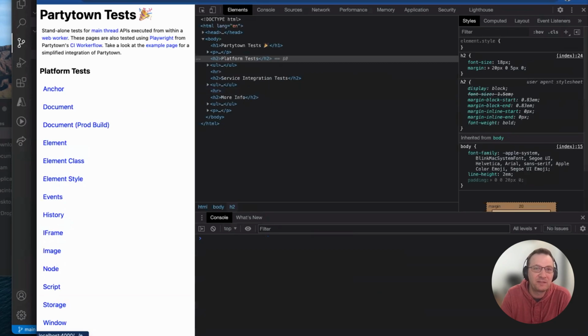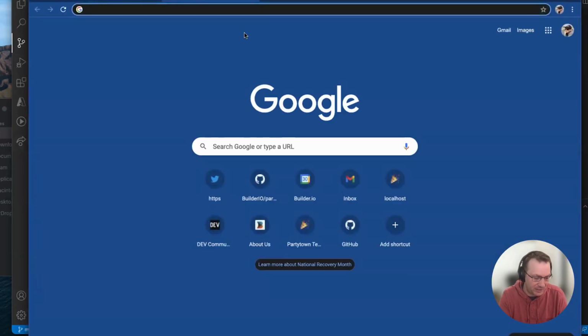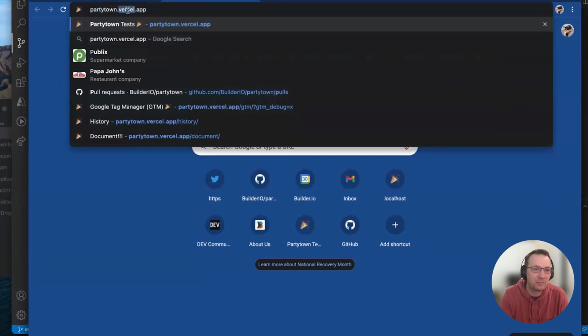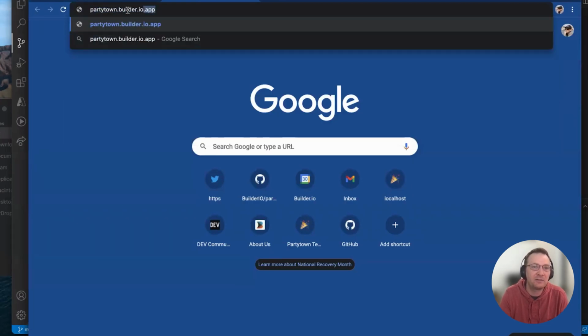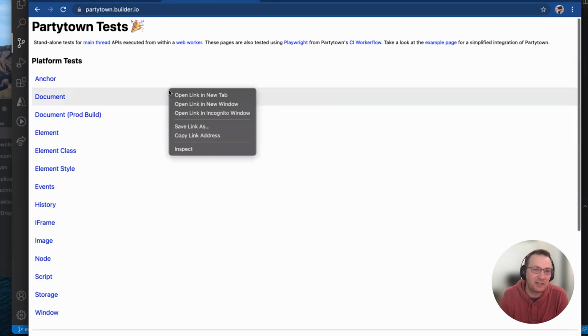You can even visit the tests, it's all in production, or run it inside of Partytown, builder.io. That's where you can find it right now. The exact same tests are deployed to basically Vercel anytime I commit. So you can see them, test them out for yourself, take a look at the network tab of how things are working. And then inside of our GitHub actions, on every single commit, all of these tests are being run inside of Playwright, which, if you're familiar with Playwright, is basically Microsoft's Puppeteer, which is a headless Chrome browser.